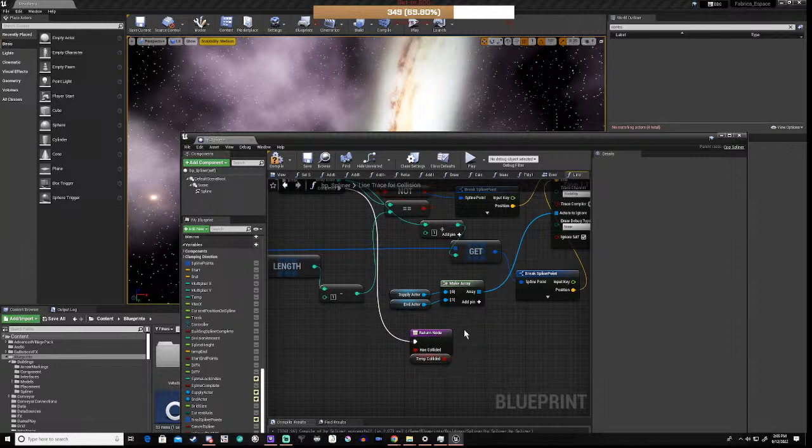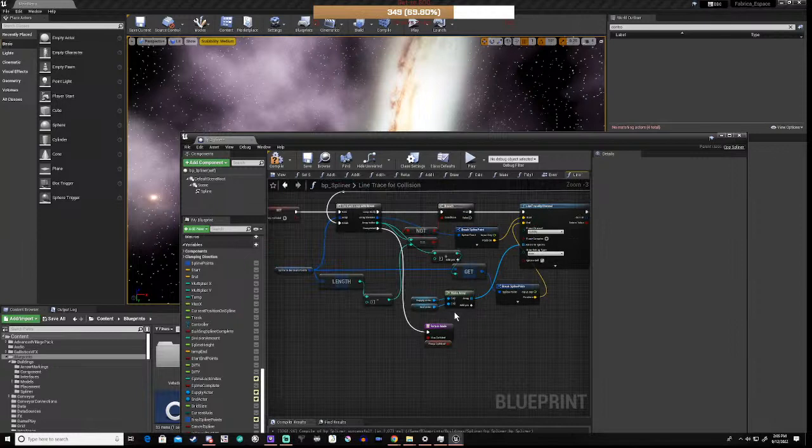The issue that we still have is if we travel through one of our buildings that is either the start or the end.